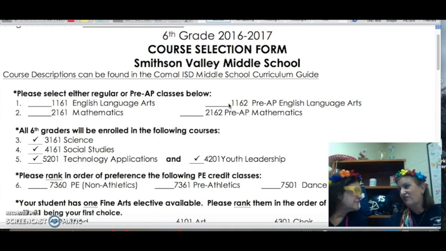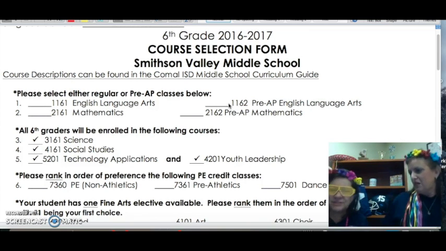That's a decision I think everybody needs to make: your family, your teacher, and depending on how you've been doing this year. You may not like it, but you do real well in it. So if I make straight A's in math, then maybe I should talk to my parents and my teacher about taking pre-AP math. Excellent. Well, what if I make straight A's in English Language Arts too? Same thing. Even if I don't like it, I should talk to my parents about it. That's right. Okay, I can do that.